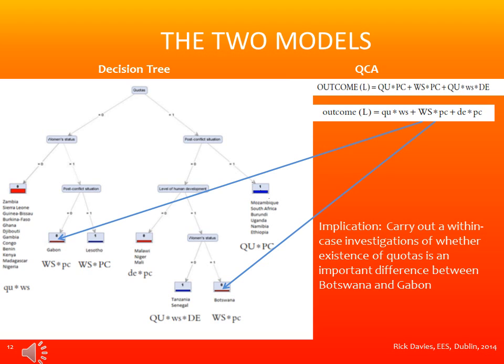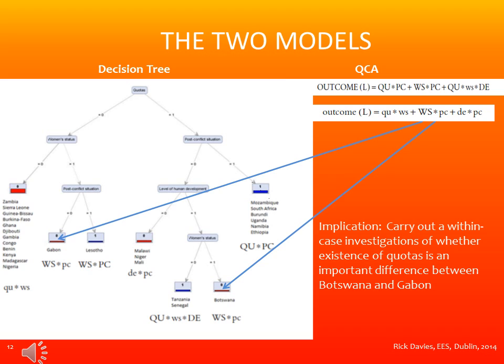Here we have the decision tree that you saw earlier, and under each of the configurations I've put the Boolean algebra expression of the QCA configuration that corresponded to the one found by the decision tree models. Basically, there's a very strong correspondence between the two models. There is only one difference between the 2 models. In the QCA model, there was 1 configuration which said that low levels of women's participation will be found where women's status is present, but it's not a post-conflict country or situation. However, those 2 cases, when we look at the decision tree model, they fit under 2 different configurations as shown by the arrows here.